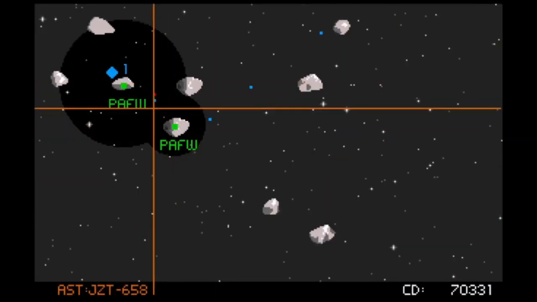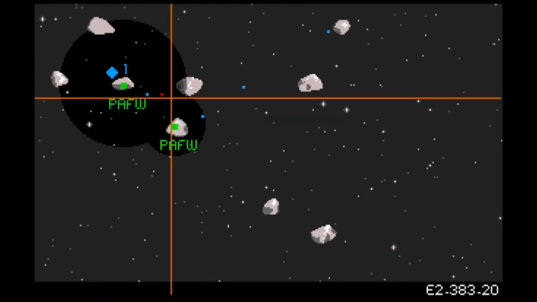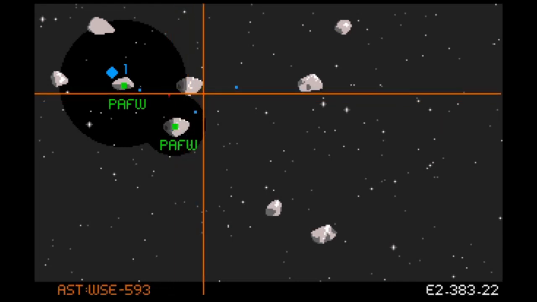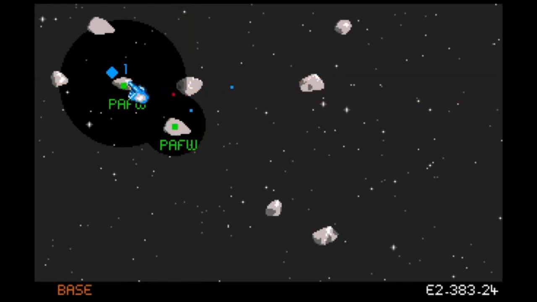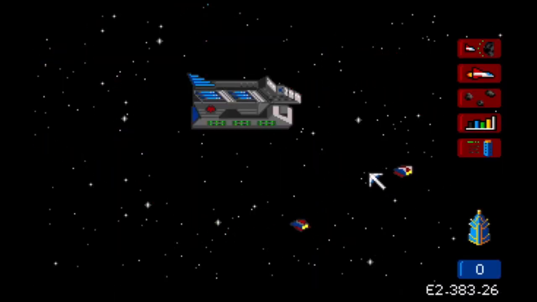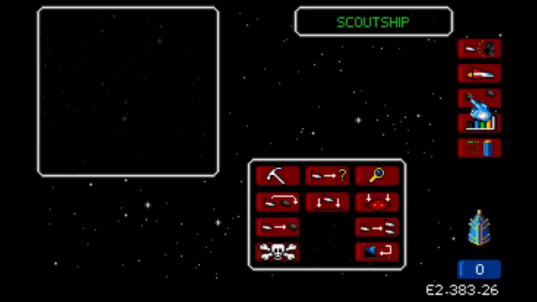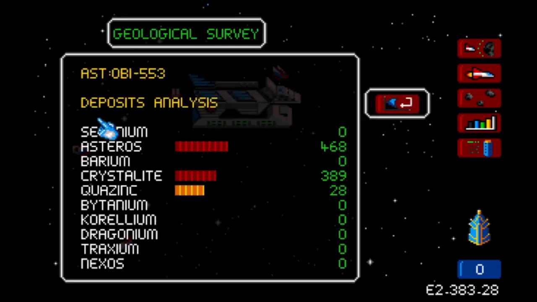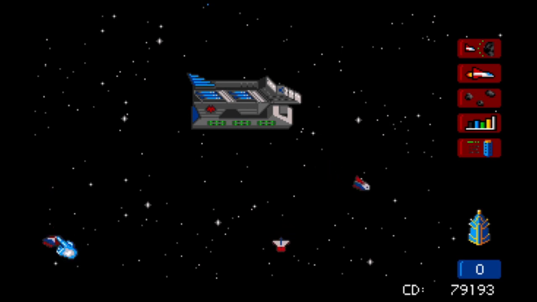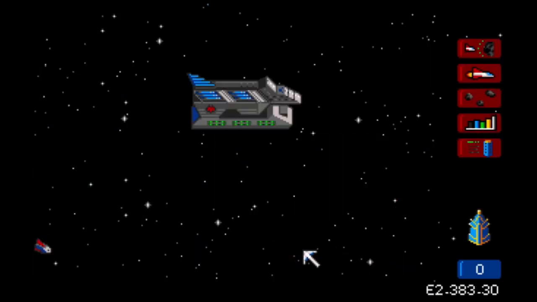Well, that's a hint, actually. I see this scout ship of some kind, basically going horizontally. So that's where I'm going to scout next. 16. Geological report. Ah, what a pitiful little asteroid. And I also need one to go to 14.